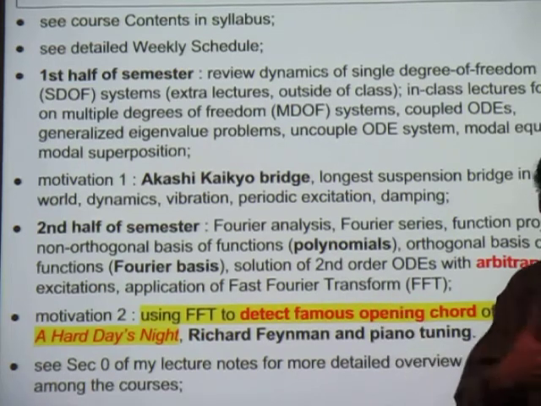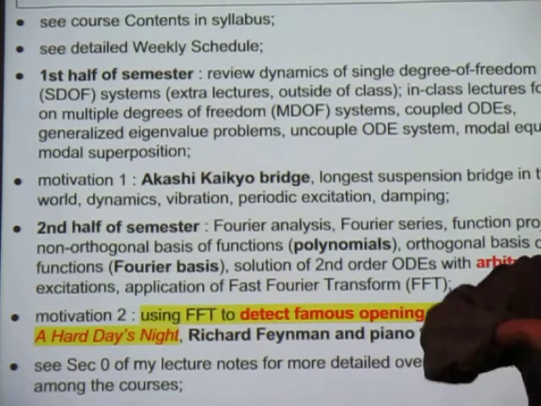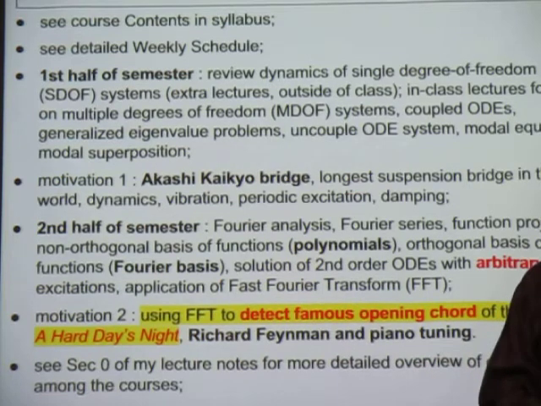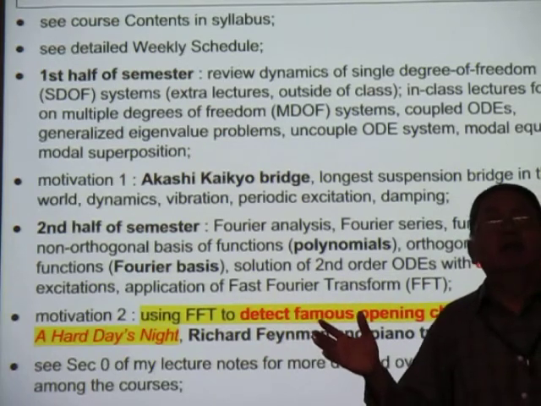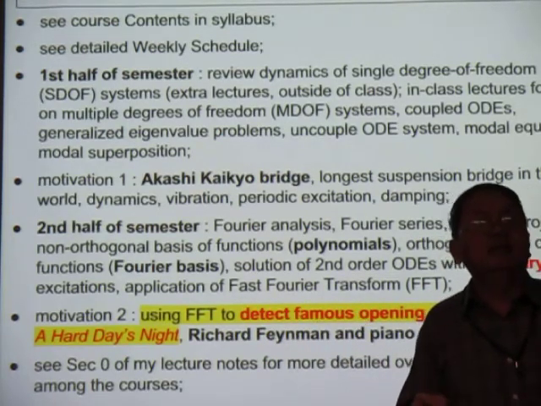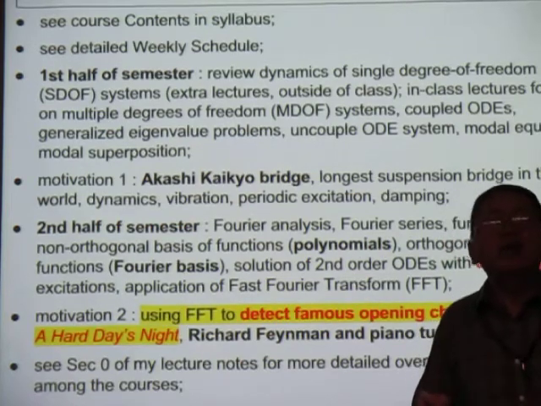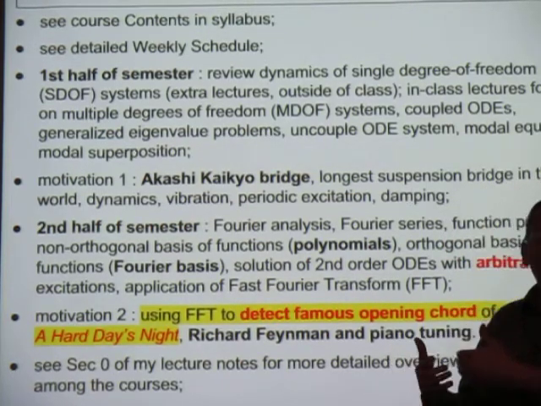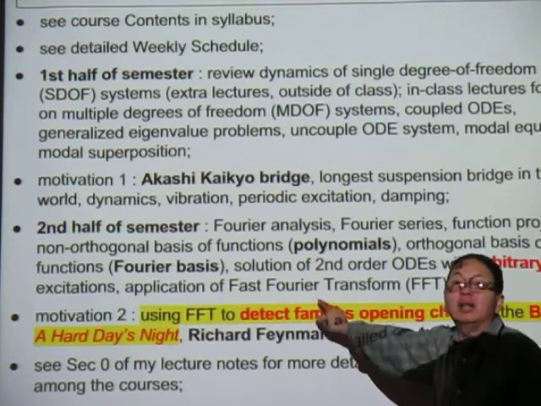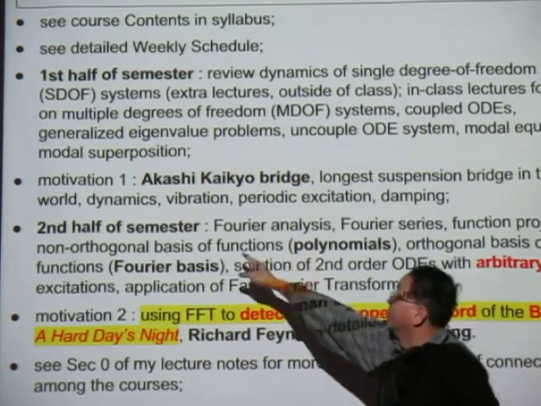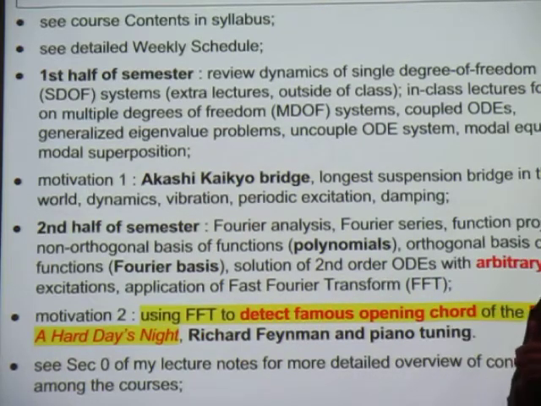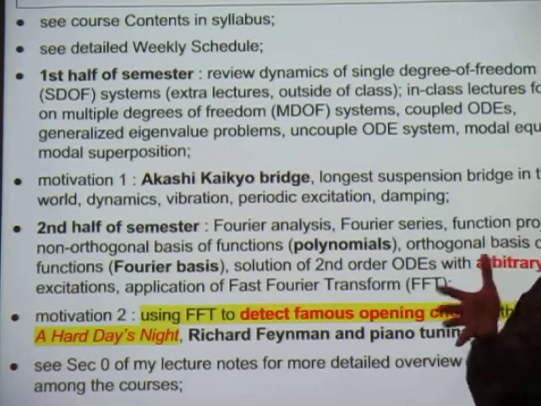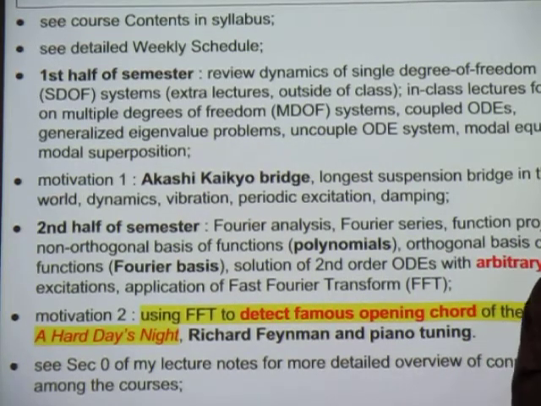And many musicians tried to replicate the chord and came up with many different versions. And in 2004, that's 40 years after the release of A Hard Day's Night in 1964, a mathematician used FFT, fast Fourier transform, that's a more advanced level in Fourier analysis, to analyze the sound recording of the opening chord of A Hard Day's Night and detect the musical notes in that opening chord.